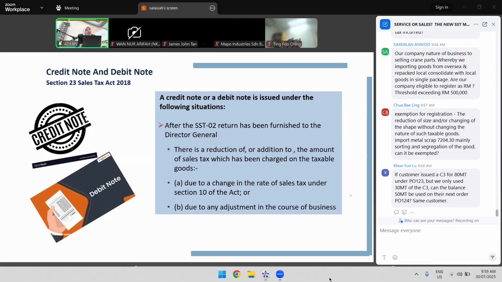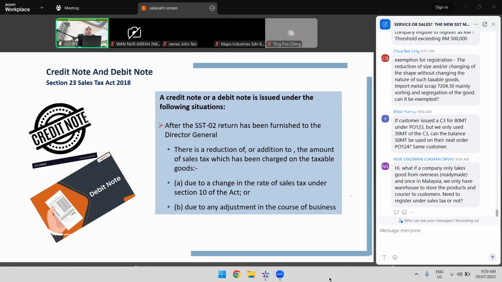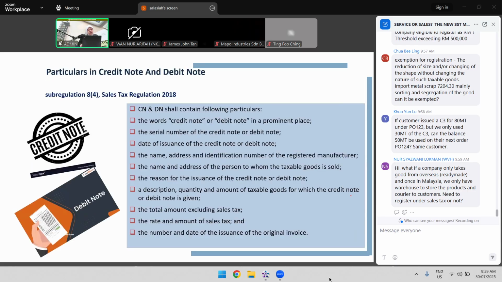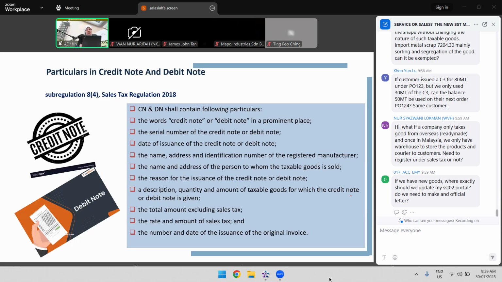We also have provisions on CN and DN, which is very common, that you issue a CN or DN. Section 23 mentions that if after the SST02 return has been furnished to the DG, a CN or DN is issued pertaining to the reduction or addition of your sales amount, then you may issue the CN or DN, and it must contain this information. There's a long list, you can just go through it.